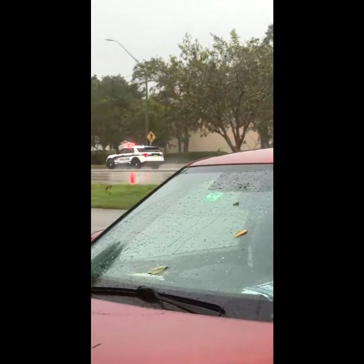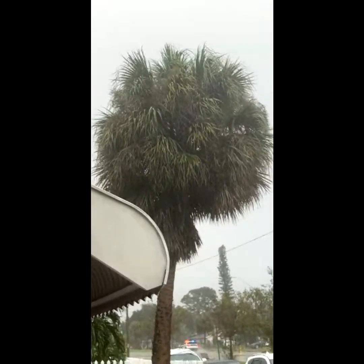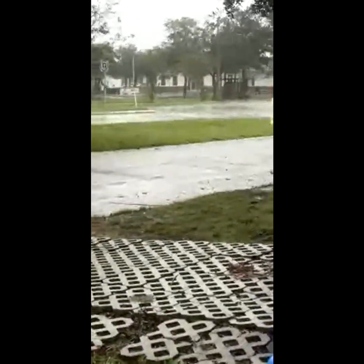Here's the police. They do not want you out riding around. Not a lot of branches down yet. Like I said, always get palm branches down off that palm tree. But we're now starting to get tropical storm force wind gusts. As you can see, the wind's picking up. I don't know if you can see it. You won't be on the barrier. They don't want you going out sightseeing.